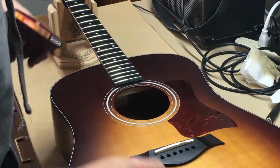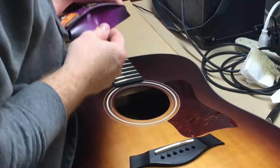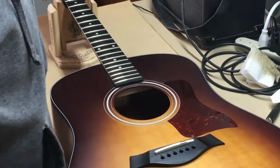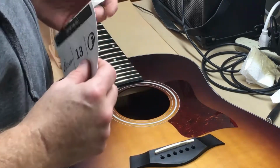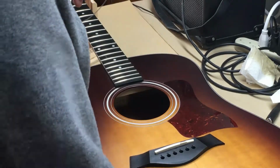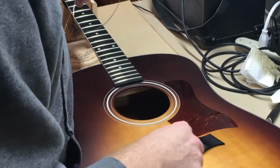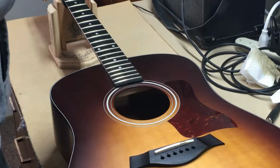String her up, and I can almost tell you that we're going to have to take some more off, quite a bit more, I think. And I say quite a bit, 20 or 30 thousandths of an inch, maybe, if you want to look at that as being quite a bit more. But I can kind of tell, it's actually sitting a little higher than the other one, if my memory serves. But I'm going to go ahead and put the strings on it because I can loosen those off.